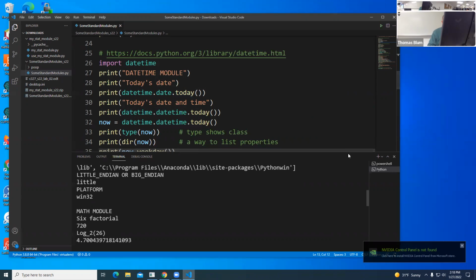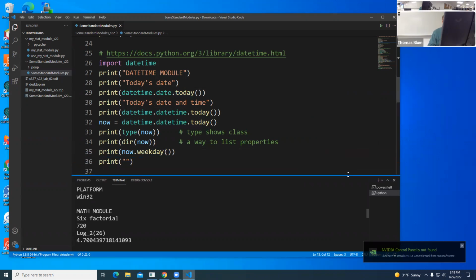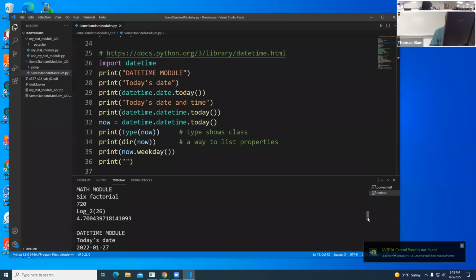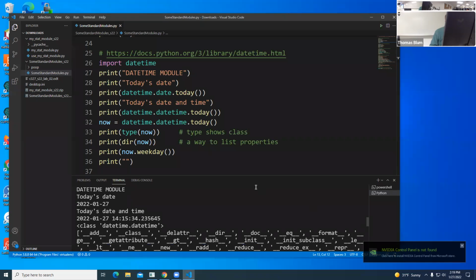And a datetime is usually a fairly complicated thing. There is all sorts of information packed into it, like what year is it, and what month is it, and what day of the month is it, and what day of the year is it, and all sorts of things like that. And is it Thursday? And so that's all packed into this datetime module.